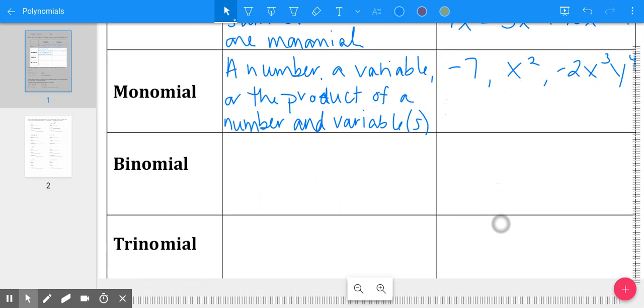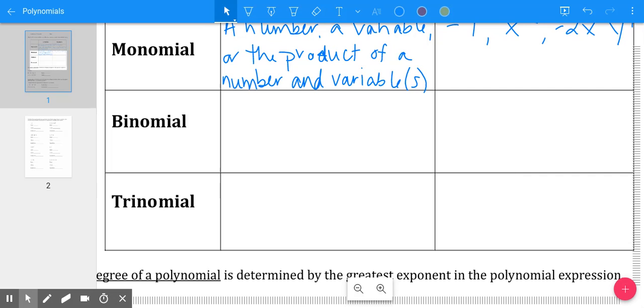Then along with that, we add 2 additional types of polynomials, and they are binomial and trinomial. And if we look at the prefixes here, if we go back to monomial, mono implies a single or one, whereas binomial, the prefix is bi, so think like a bicycle, that's 2. And if we look at the prefix to trinomial, that's tri, so think tricycle, that's 3. And that's exactly how it works.